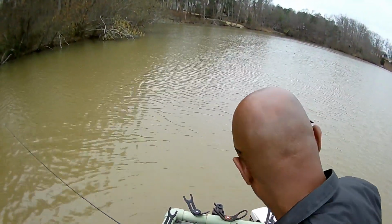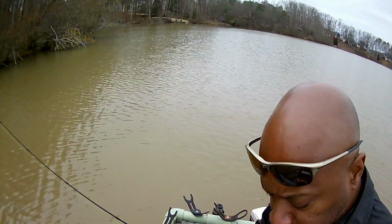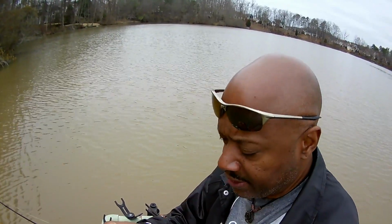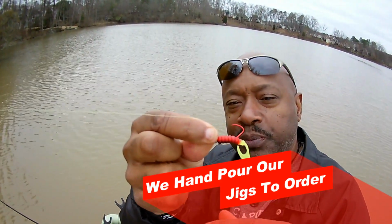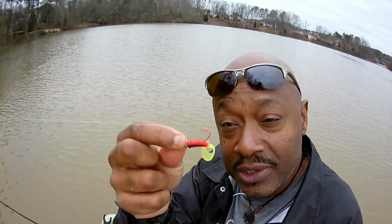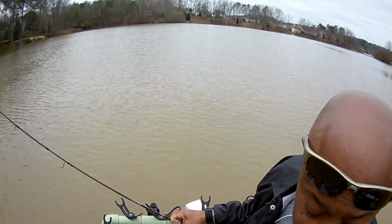Each time, let's wipe our hands. If you catch a crappie, you want to make sure that you check your jig. I done caught so many on this rascal, he's starting to fall apart, but we got more. Okay? Believe it or not, people who order got more of these soft plastic jigs than I do. Let's see if we can get back up there again, and let's see if we can have some more luck.